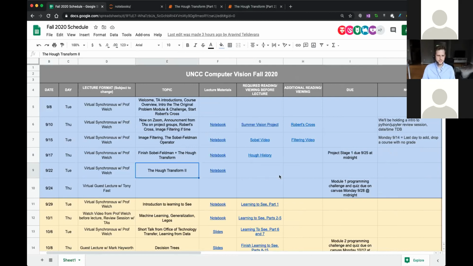I think it's fair to say, though, that the Hough transform could be very helpful, but you may not have to use it to do well. What we're doing with the Hough transform today is giving you a new technique. So we give you edge detection, and we're going to give you another technique that you could use to solve the problem. But keep in mind that nothing we're ever going to give you is going to fully solve the problem. It's going to take some creativity. But the Hough transform is another tool that you may find helpful in solving the programming challenge.